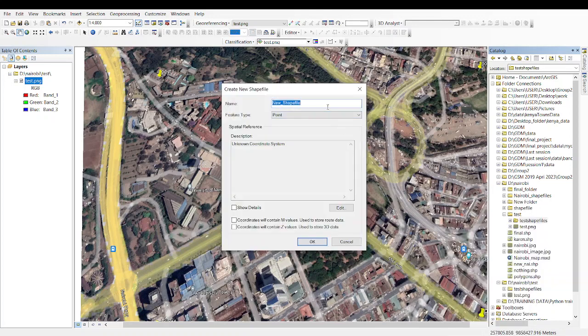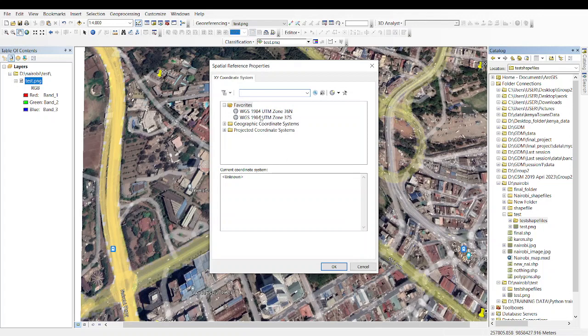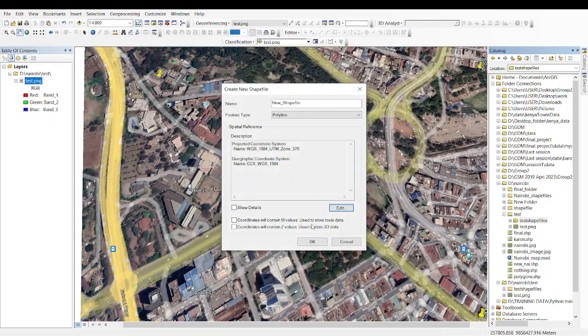I can just say new shapefile. I'm going to draw some lines, so I pick polyline, or you can pick points or polygons and so on. I'm going to edit the georeference, make sure that I'm in my zone, zone 37 south, and say okay.